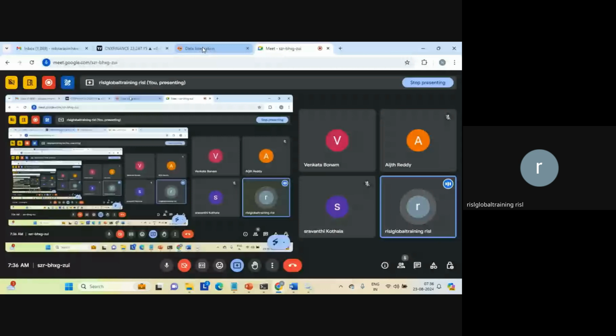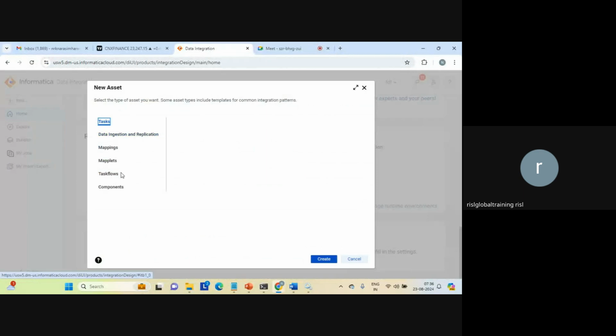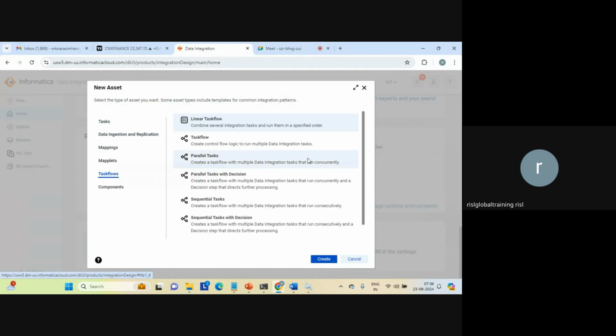It takes some time. So here we can take a look at different types of task flows. Let me talk about the theoretical part, then we'll talk about the practical once the server comes up. So the first and foremost type of task flow is linear task flow, where we can run several tasks in a specific order.